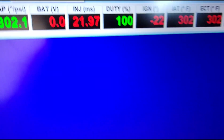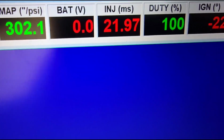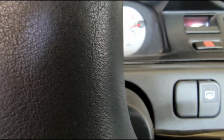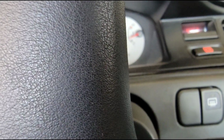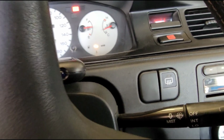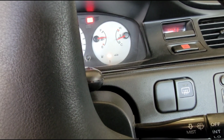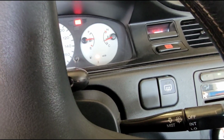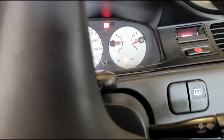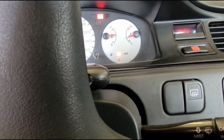So we just uploaded the tune on his computer. You can see that it's still all reading weird, but it should hopefully start up. So, a lot better. The check engine light is on. It's probably on for a bad ECU, I would assume, or whatever's going on with it. I think he said that his buddy might have one that he could borrow for the show. We're done here.